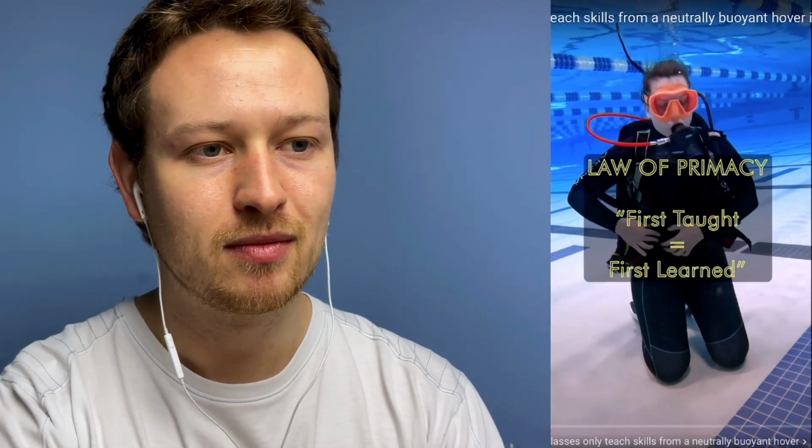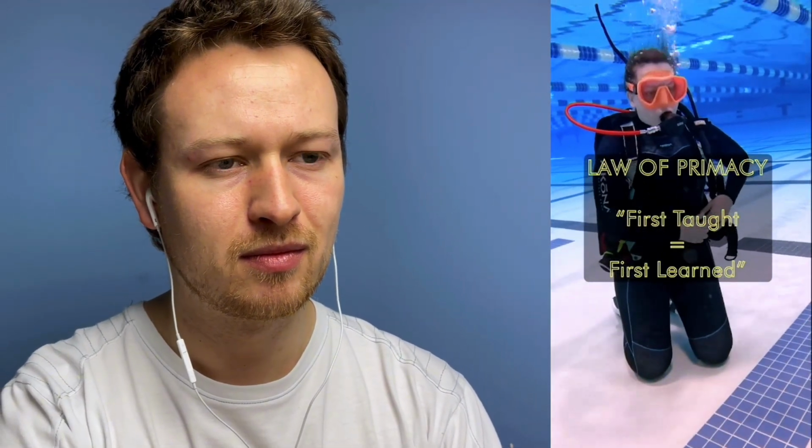It does weigh heavily on scuba diving, the law of primacy, but they're saying if you learn on your knees, then you never learn buoyancy. Right. And so a lot of people are saying, oh, it's lazy to teach people on their knees. Yeah, it is lazy. Get off their knees, therein sparks the argument. Right. This is simple. This is not difficult for me.